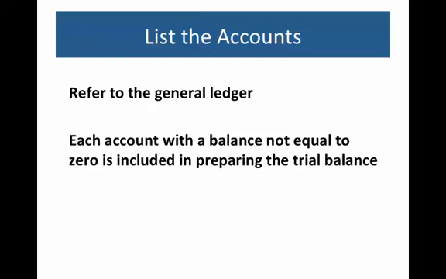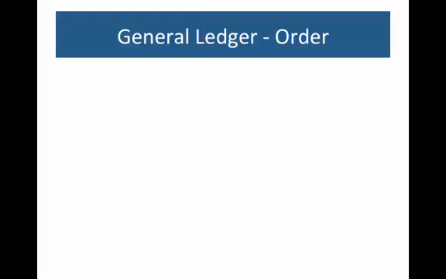The order also needs to be consistent with the order of your general ledger, and I'll explain that in a second. When you think of your general ledger, you always start with your assets. First your current assets, then your non-current assets. That's followed by your liabilities, which are your current liabilities, and then your long-term liabilities. And then finally, your equity accounts. Now you look at those three accounts, that is your statement of financial position. So by putting them in the same order as your ledger, your trial balance will actually show you what your statement of financial position is going to look like.